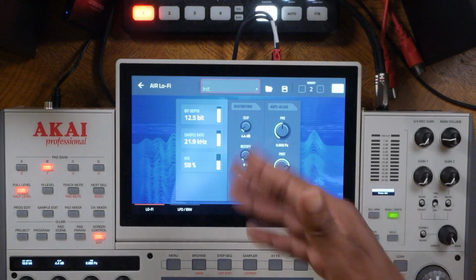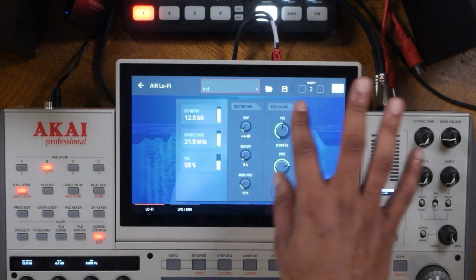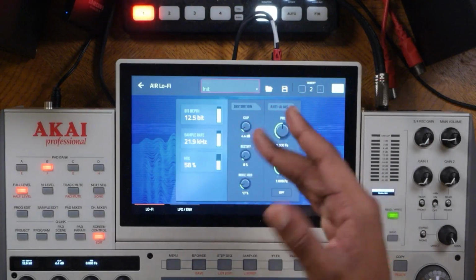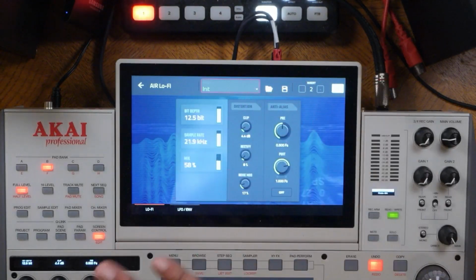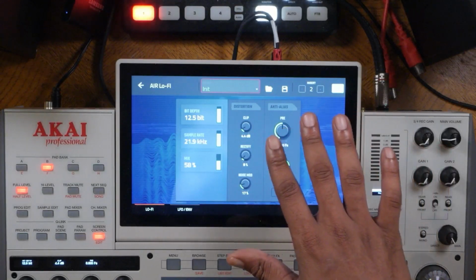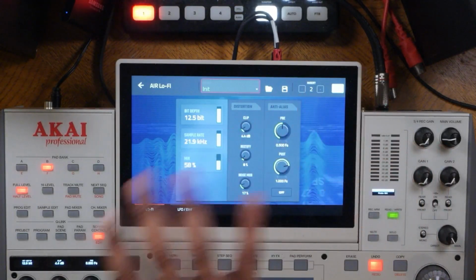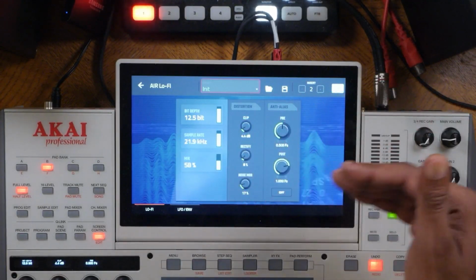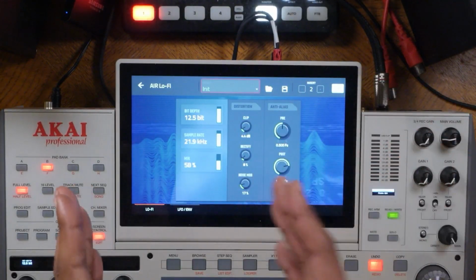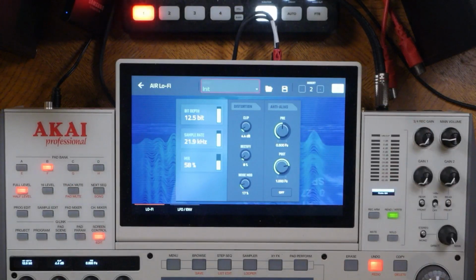So now that we have a bass, this is what I usually do with my lo-fi right here, is add in Air Lo-Fi, which dramatically changes the track, its overall timbre or its overall transient when it's coming out. It also sounds good when you are extending out your tracks too. So let's go ahead and play with it.